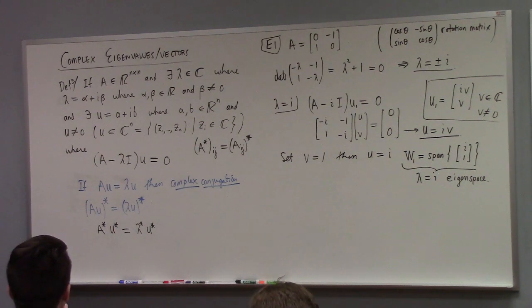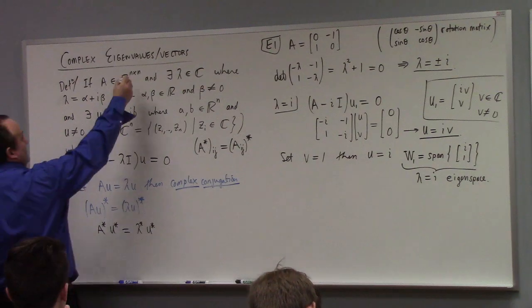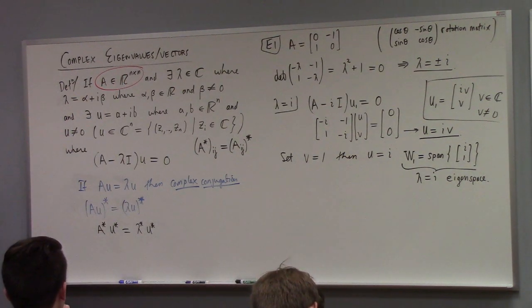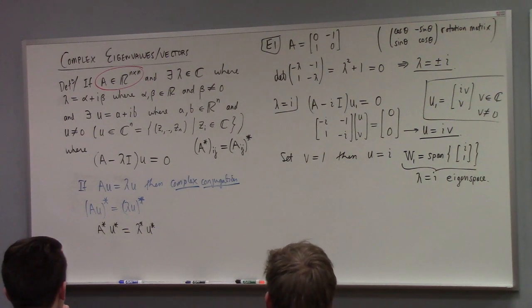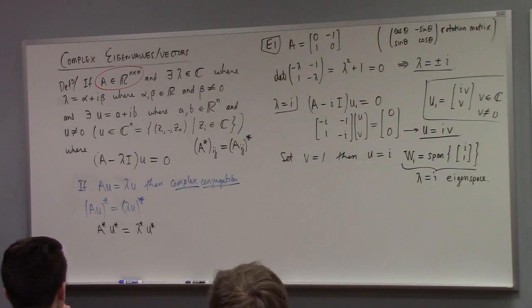What did we say about A, though? This right here, right? How do you say a complex number is real? What equation does it have to satisfy in terms of complex conjugation? If I take a real number and I complex conjugate it, what do I get back? Hey, you guys told me you knew complex numbers. Yeah, the same number, right.